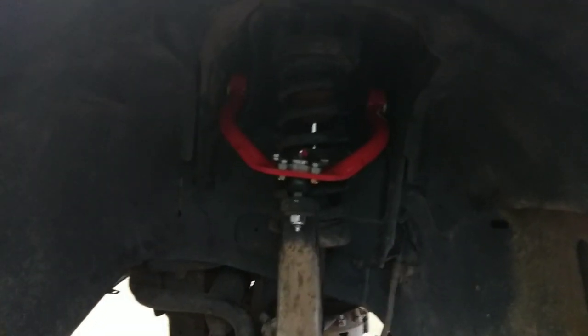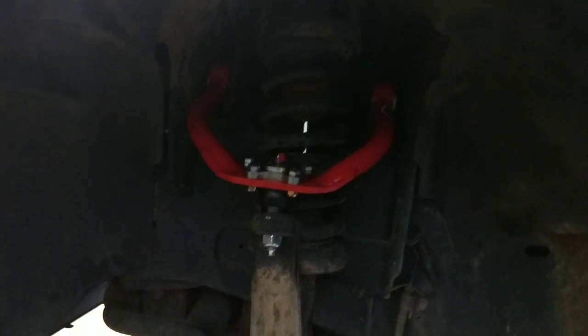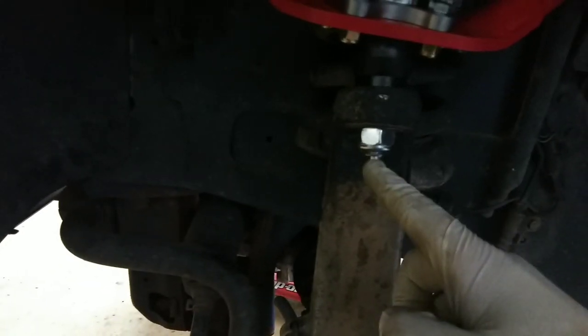This customer has one of these JBA upper control arms. I know the lighting's terrible but I wanted to give you a quick view of what these things are before we installed it, so you can see how awesome these arms are designed. The stock ones are very flimsy — just crap. These ball joints are rebuildable, removable, and greasable. The angle is even different, so you're not putting the suspension at a really screwed up angle when you lift these things. Here's a view of the install — the caliper comes off, the tie rod comes off, the sway bar comes off, and you swing the knuckle all the way out. Then you pull the strut out of the way and remove the stock arms. These are really nice guys — seriously impressive product.